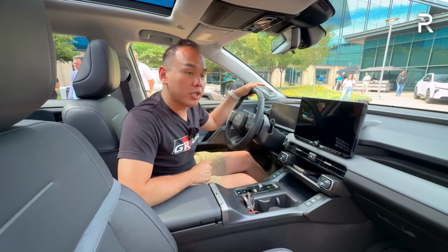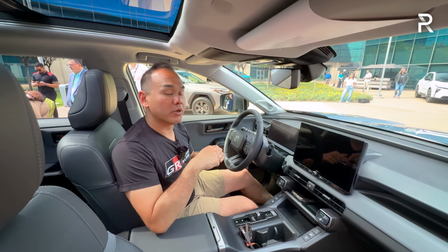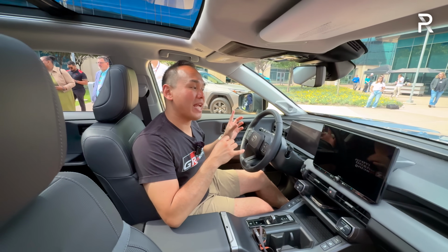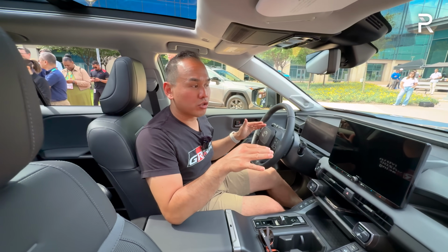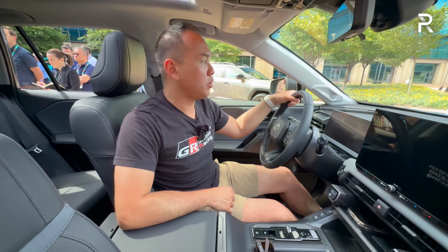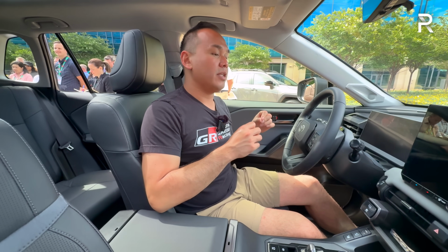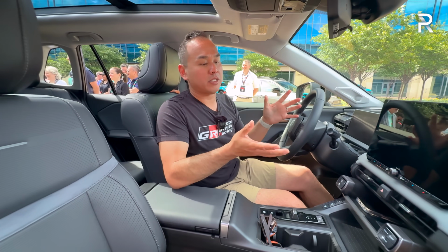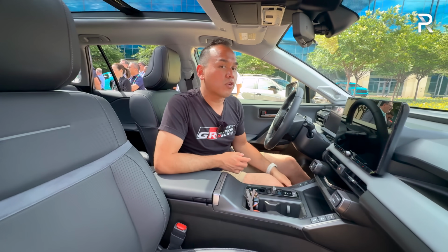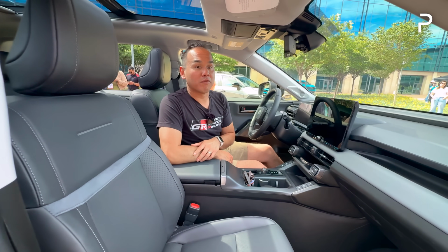But if you guys are also curious, a head-up display is available if you go for the Limited hybrid all-wheel drive trim or the plug-in hybrid XSE. Those are the only 2 trims to offer the head-up display, which sadly this model is missing, along with the JBL sound system. But overall, as you can see, the interior certainly has a lot of the utilitarian space that people expect, and it also has a big upgrade in technology. But if you're looking for a more luxurious cabin, you may want to check out its competitors, but at least Toyota got the touch points right, and the seats are among the most comfortable you're going to find in the segment.